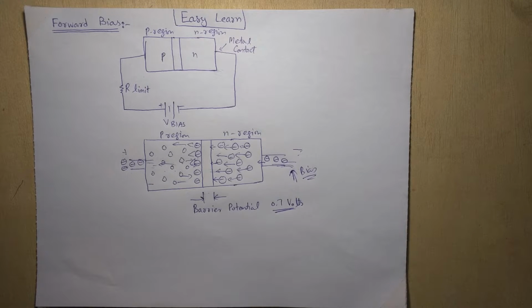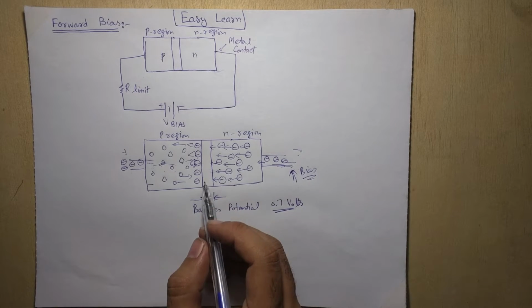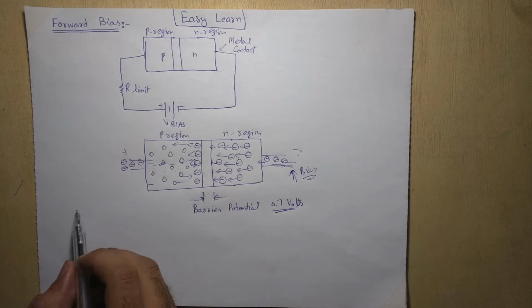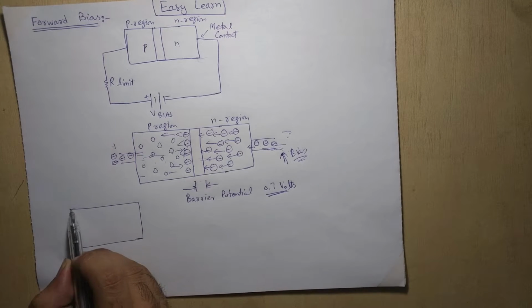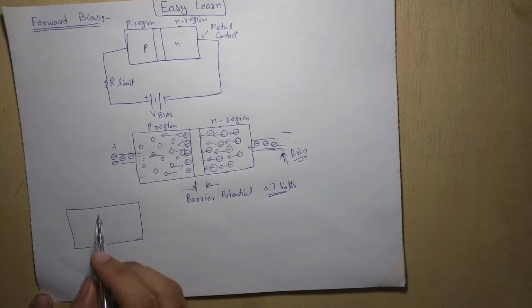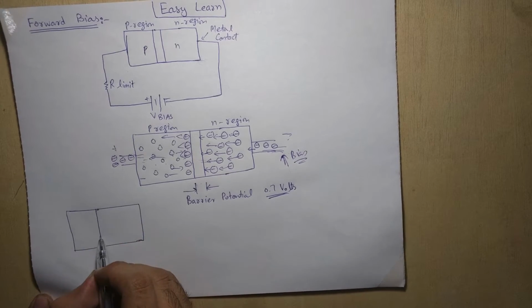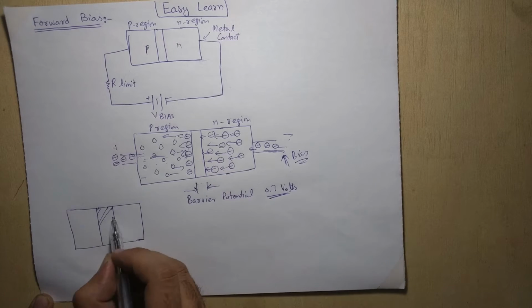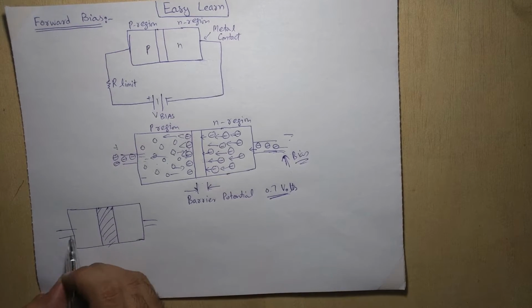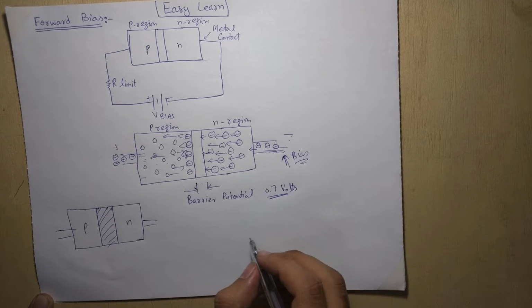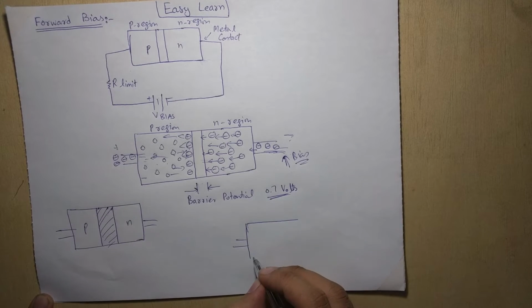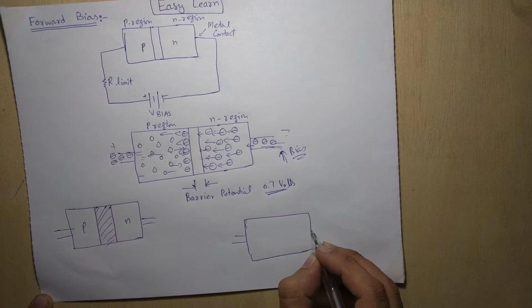So next, when this movement occurs, the effect of the forward bias on the depletion region must be discussed. What happens to the depletion region? For example, this is a PN junction, and I say that this is the depletion region. Before biasing, as you will see, this is P and this is N. First I will draw this diagram and then I will explain.